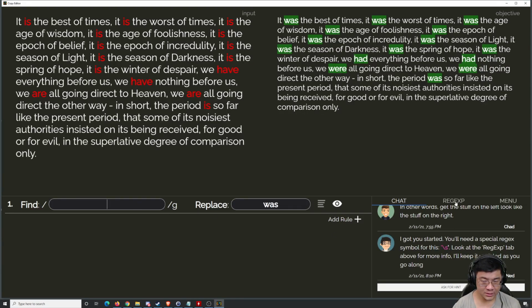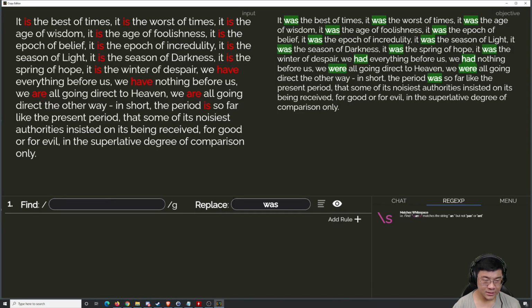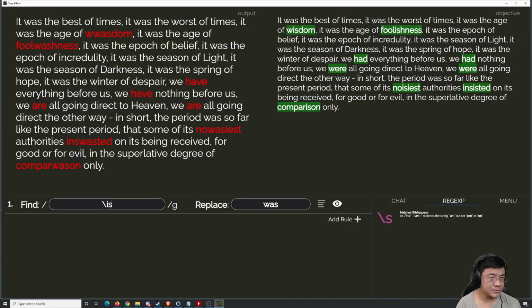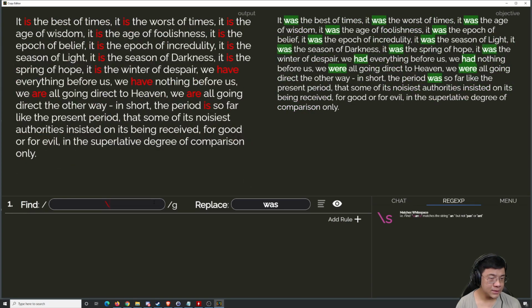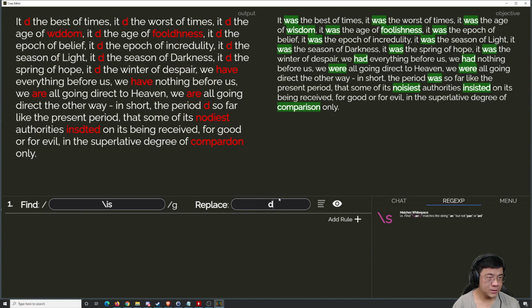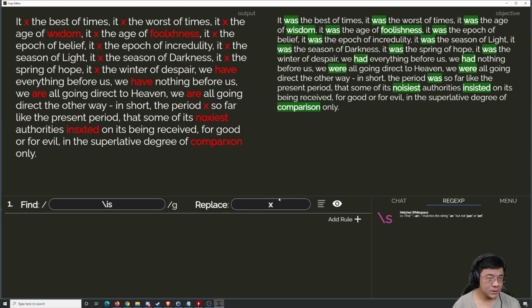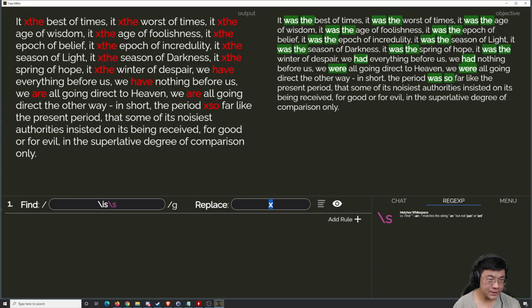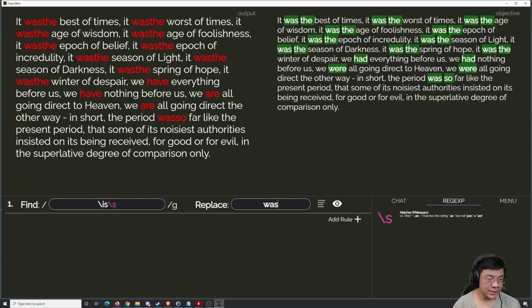So wouldn't it be \s is the way. It was the ways at least. Something was, oh, because wisdom has "is" in it. I see. I need to figure out how to only match the, okay. So it should be \s. There we go. And then, oh, and then I need spaces.